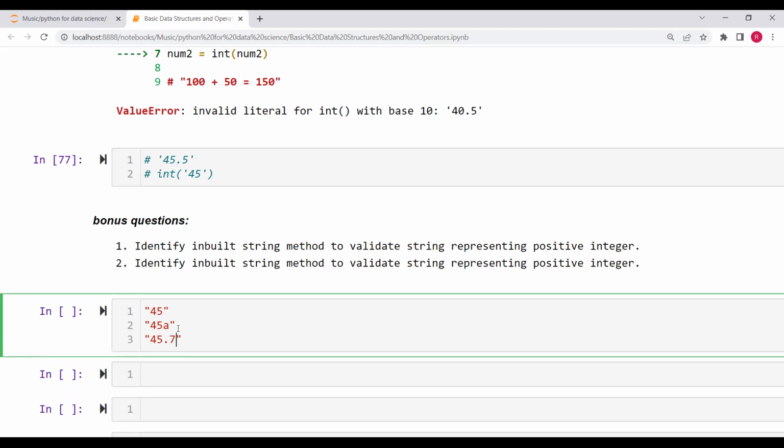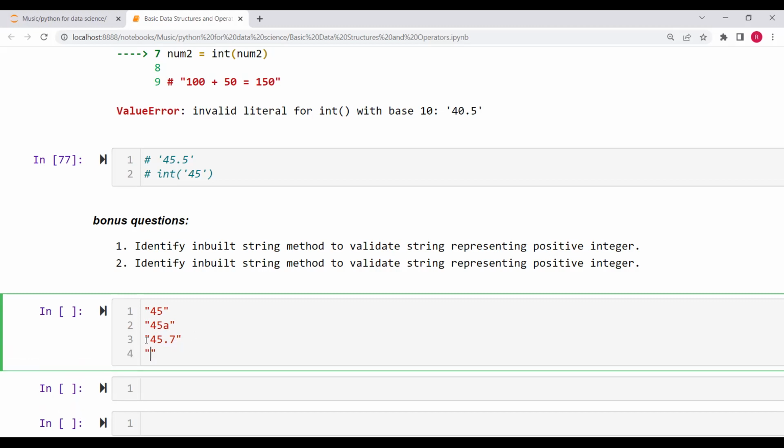Technically they are strings, but logically this represents a valid floating point number, a positive floating point number. There is another string like 87.9. Would we say this is not a valid floating point number?